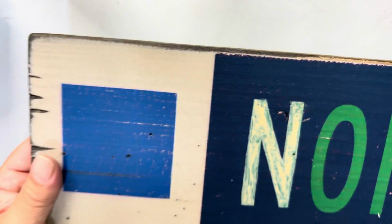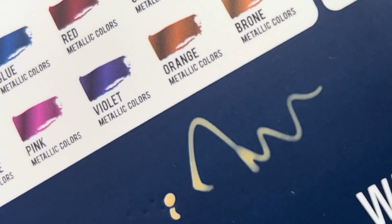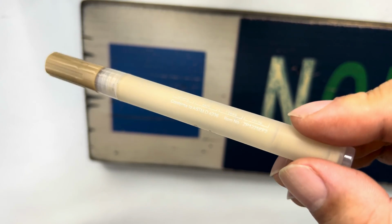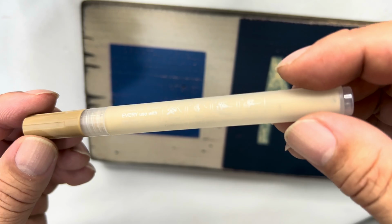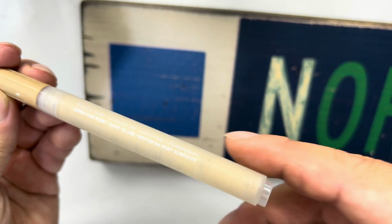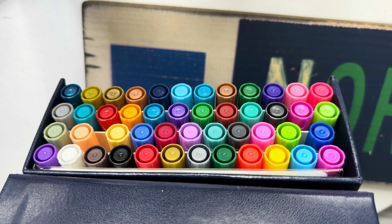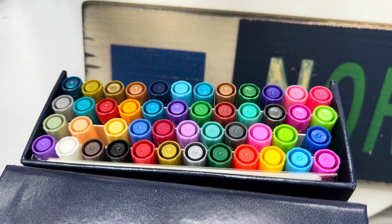I'm pretty stoked about it because I know that it can work on paper. The paint pens sure make it a lot easier to get paint out and actually do some painting than busting out paints, squeezing them out, mixing colors, using the brush, those types of things. So if you want to pick up this set of paint pens because you want to paint, but you want the convenience of a marker, then this is the set you want.